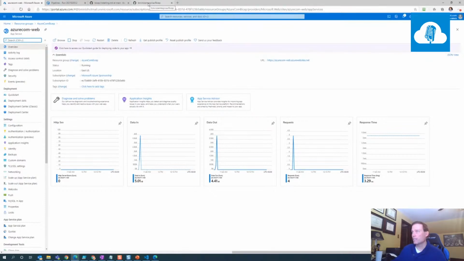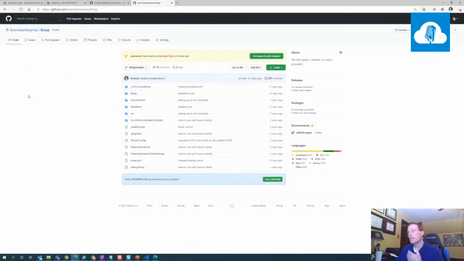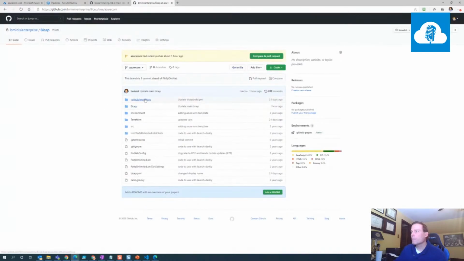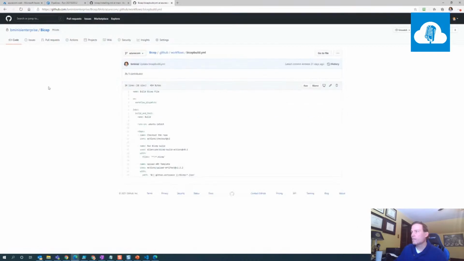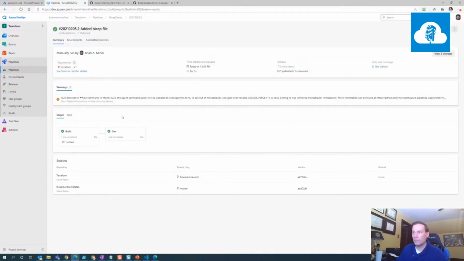So let's go over to GitHub and see what's going on there. Let's go to our branch. And this is our workflow file. And what we did here in pipelines had to be done on a Windows machine, because it fails if it's done on a Linux machine right now with what Nick Randolph has. At least I couldn't get it to work.